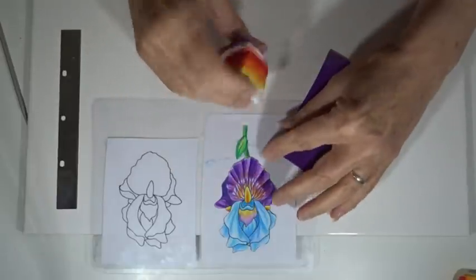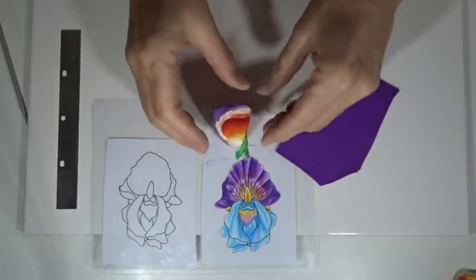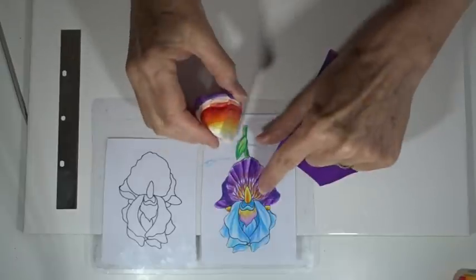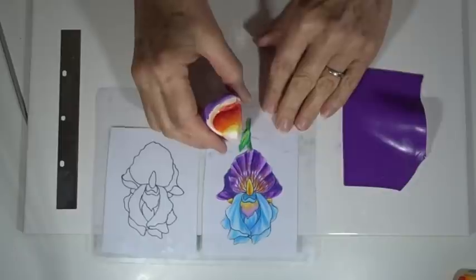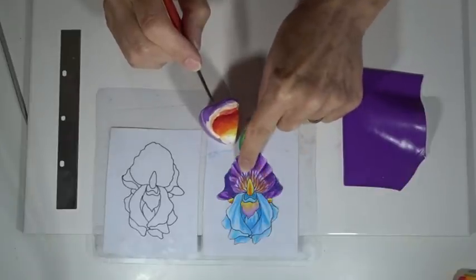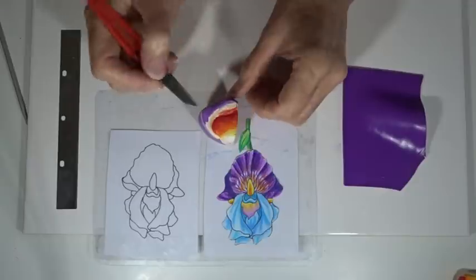Now what will probably happen is that it won't be completely even as it goes down this side, and that's perfect, because then when I elongate this and cut it into two to match it up, of course it doesn't matter that this bottom bit isn't exactly the same as this side. So the first thing I'm going to do, before I start doing anything else, with my craft knife, is just mark in lines on this one where I want to cut down through, so that when you put your lines in, it's very easy then to put it back together and see where the next lines are going to be.